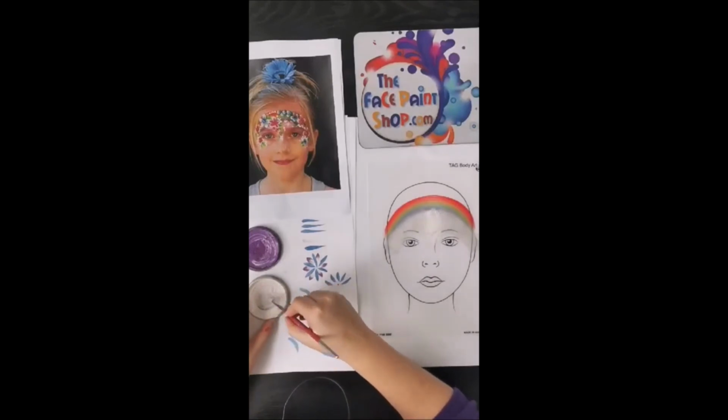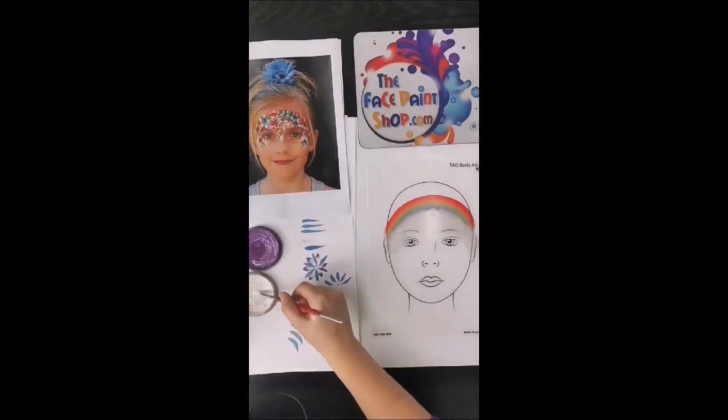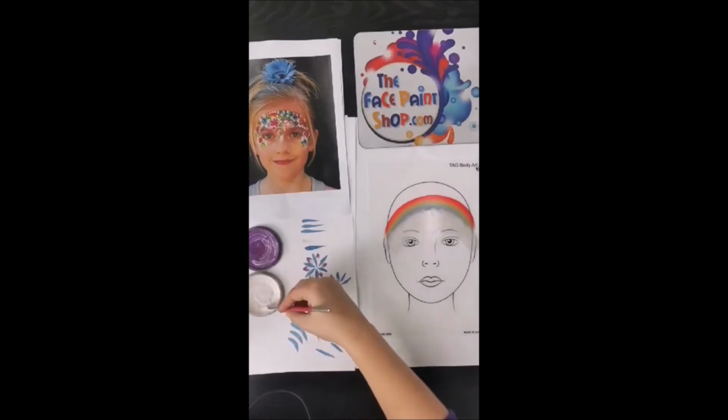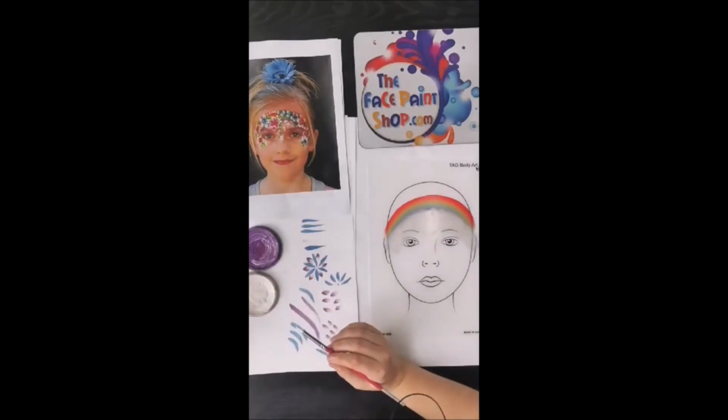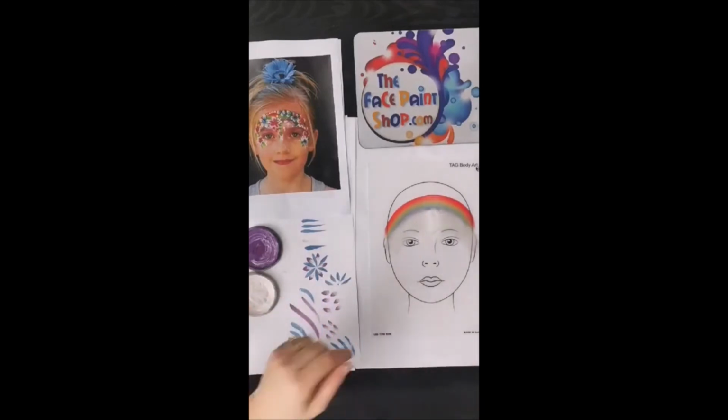By the way, if you are using this double loading technique a lot, I like to actually have separate face paints that I use just for that. The reason being is because it kind of makes your paints a little bit messy sometimes. You can see here that my white has gone a little bit pink, or it's actually purple, but I hate that. So if this was something that you're doing all the time, buy yourself some separate paints. You can even cut them up so that they're just paints for that.